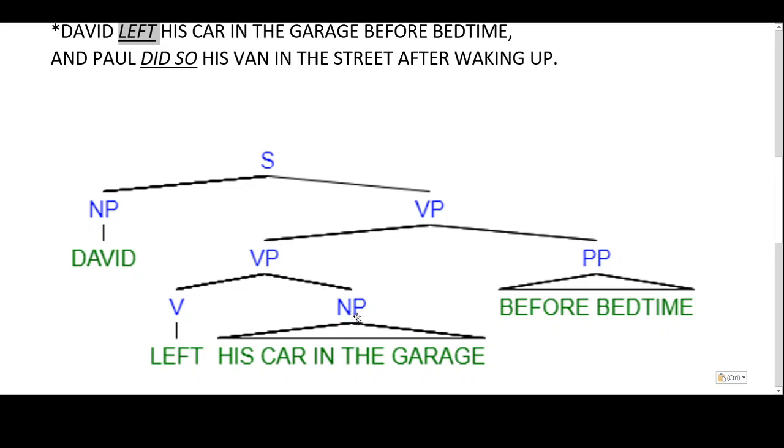Okay? Well, and another one we could test is his car in the garage before bedtime. Let's see if from his to bedtime is a constituent. David left his car in the garage before bedtime, and Paul abandoned did so too. No, I mean, it is complete nonsense. All right. So if it's complete nonsense, you add a little star, a little asterisk, and therefore, if it's not a constituent, it's not going to be under one node of your tree. If it is under one node of the tree, you're making a claim. You're saying this is a constituent. Okay? I hope this information helps, guys.